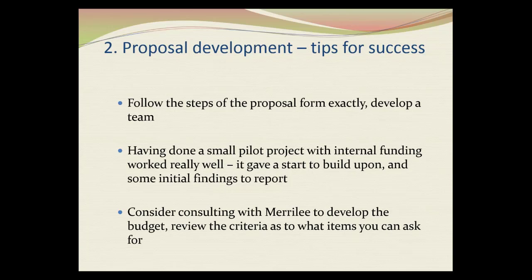And then another piece of advice is to really consider early on to consult with Natalie, as he is the support person in the school for helping with grant application development, but particularly the budget, which is always a crucial point as to how that fits. And so it helps you also to think not only, oh, what plan do I have, but what exactly do I ask the money for, or how does it fit with other needs, like Vicky also alluded to.